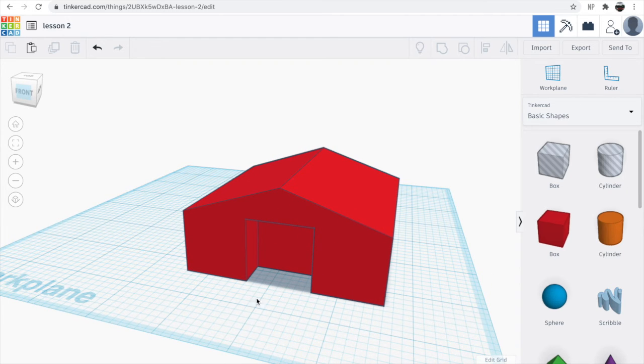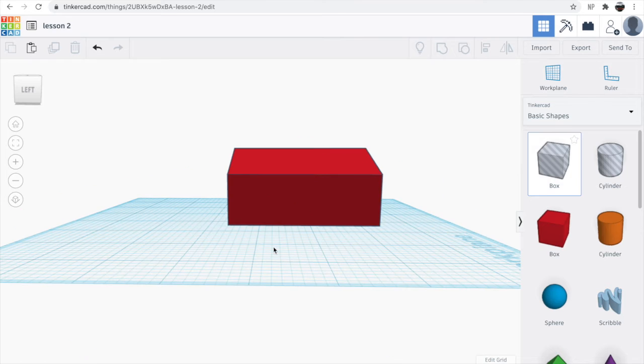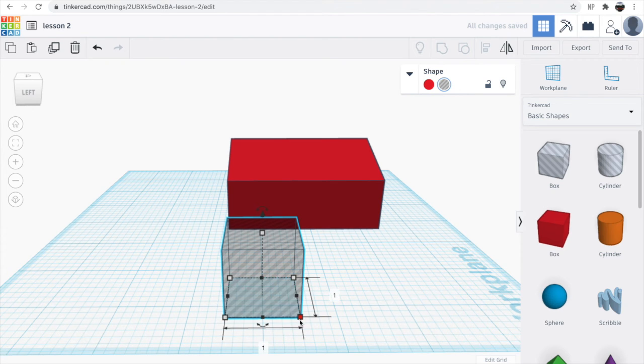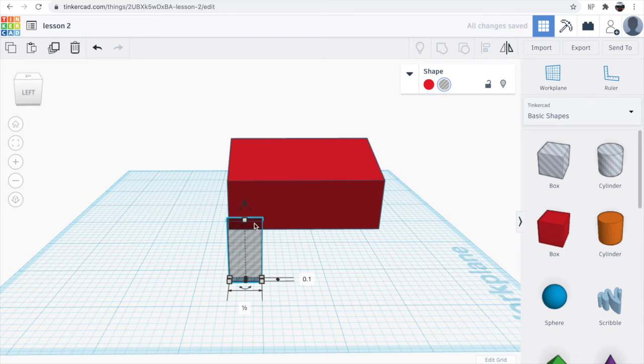Same thing for the windows. So the dimensions, let's go for 0.5, 0.1, and 0.25. Let's go for that. We could align this again.